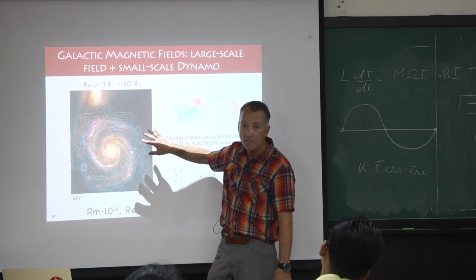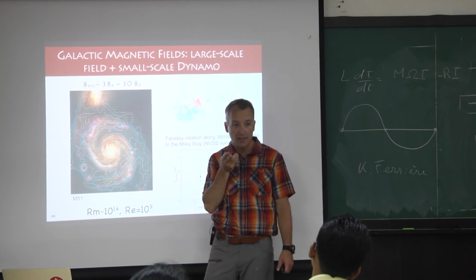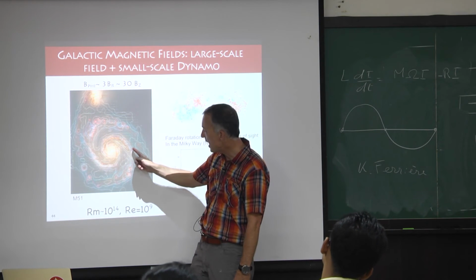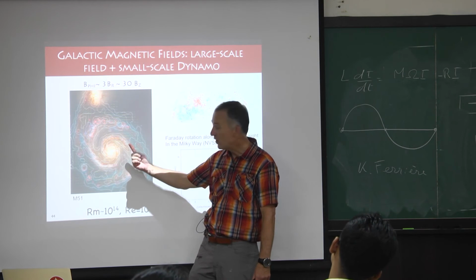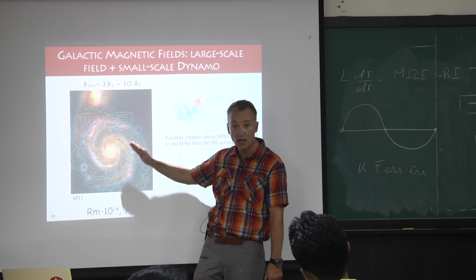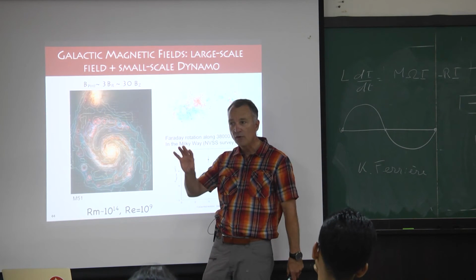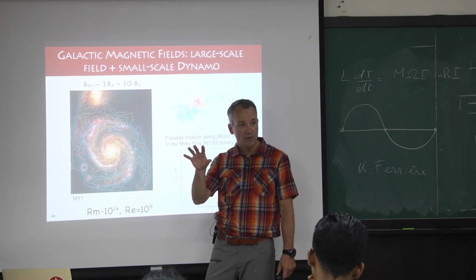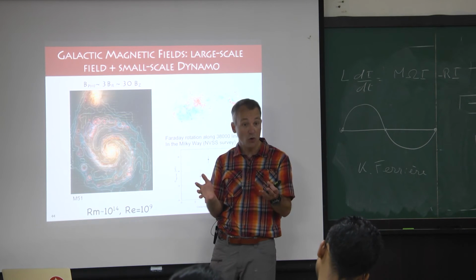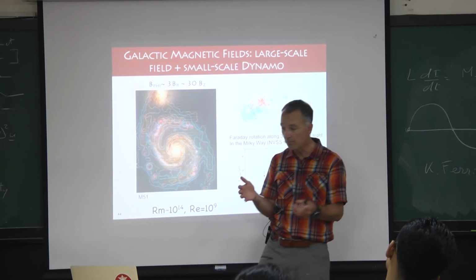From the synchrotron emission level, okay, Faraday rotation can tell us the strength of the large-scale magnetic field. So in some average sense, the Faraday rotation of, say, a pulsar that's emitting light coming through this galaxy tells us how strong the magnetic field is on the largest scale. If we look at the strength of the synchrotron emission that's present, we can come up with the magnitude of the total magnetic field, which might not be the same as the large-scale magnetic field.